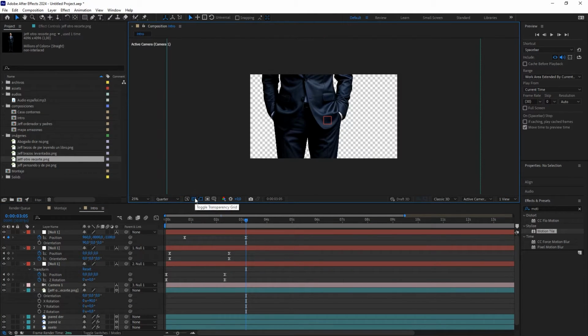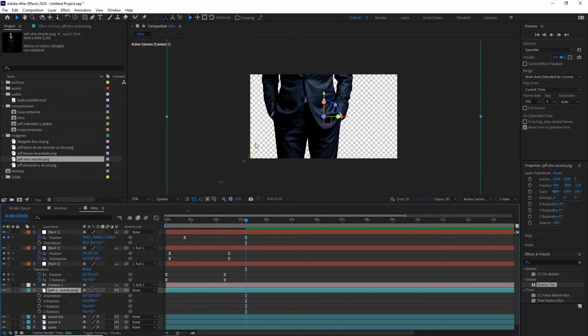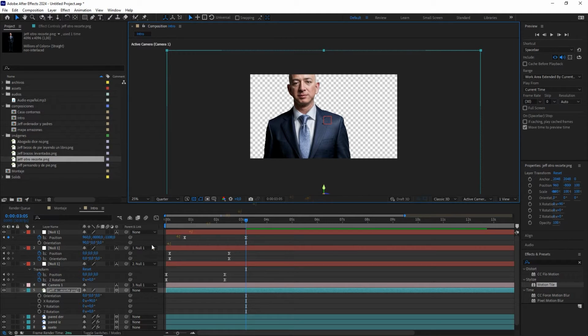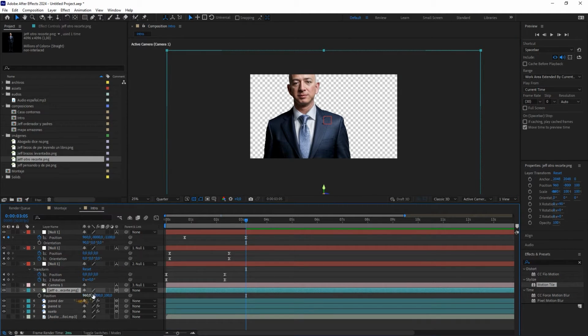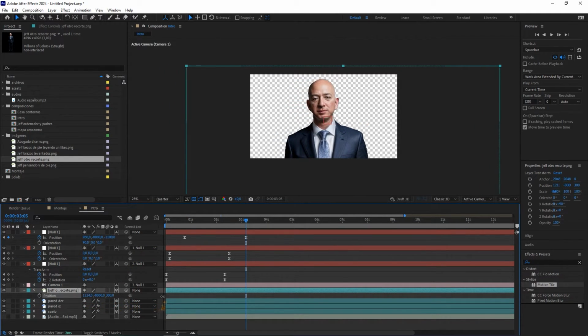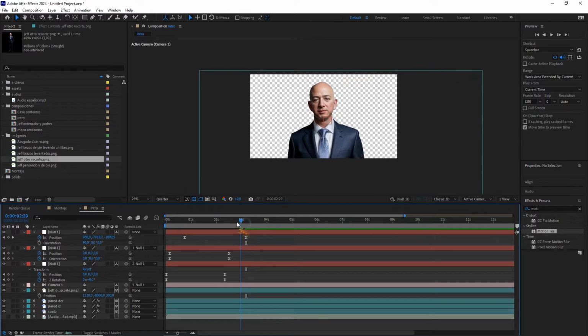And I am going to also deactivate the background. And now this Jeff layer, well, we are going to move it down. We display the position, and here we are going to put a value of 300. Okay? I'm also going to move it a little to the right so that it stays there more or less centered. 1210 pixels. That's great.